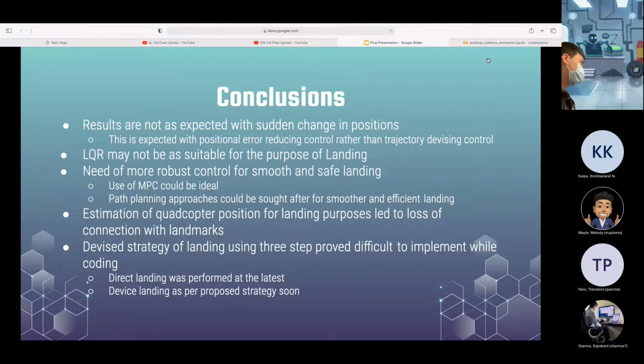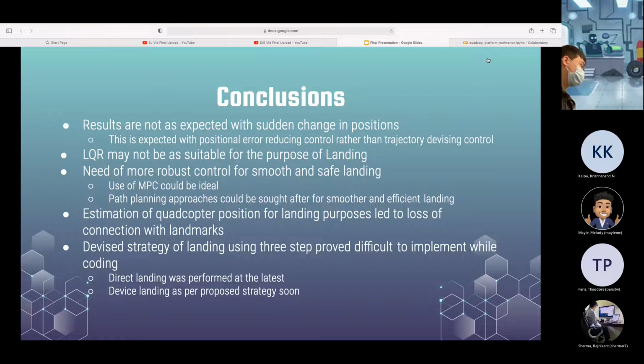As I have mentioned in the conclusion, the results were not as expected. It could be because we were directly trying to go towards the moving platform rather than following a good trajectory that we could have developed using more predictive control or path planning methods. So LQR may not be as suitable for this case.